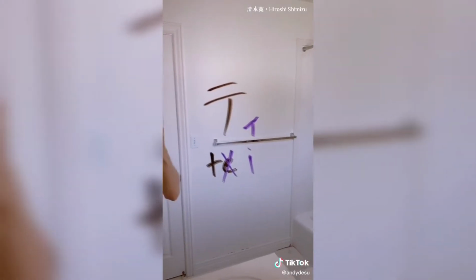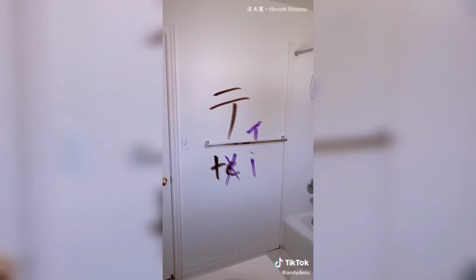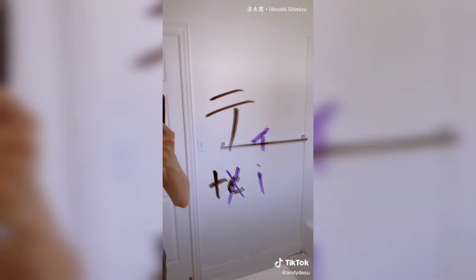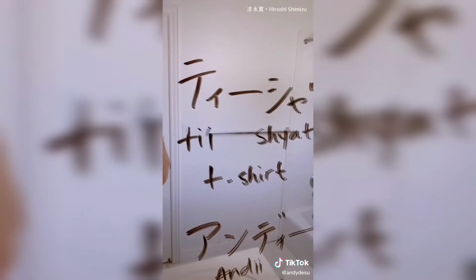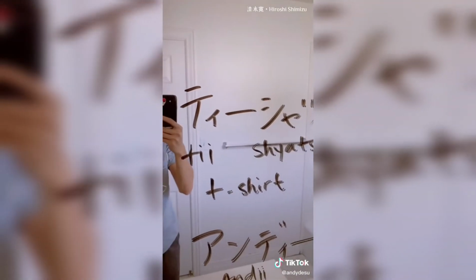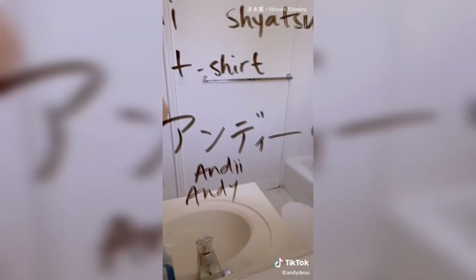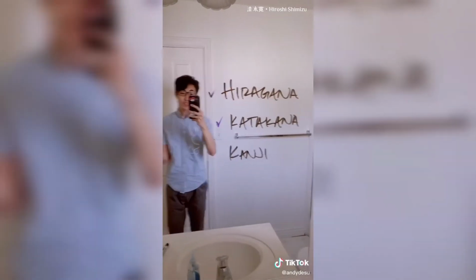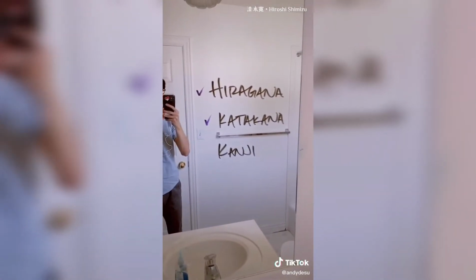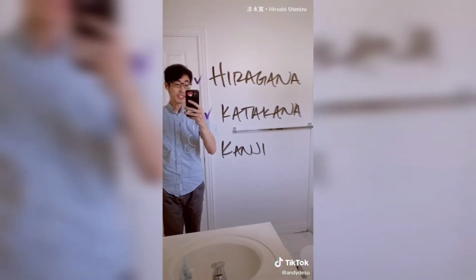You can also do this with any of the vowel characters, a, i, u, e, o. So for example, this character here is te alone, but with the small i, it becomes ti. You mostly only see this in loan words such as T-shatsu, which means t-shirt, or Andy, which is my name, Andy. With that, we've gone over all the basic rules for hiragana and katakana. It was a lot, I know. In the next lesson, I'll be introducing you to kanji.